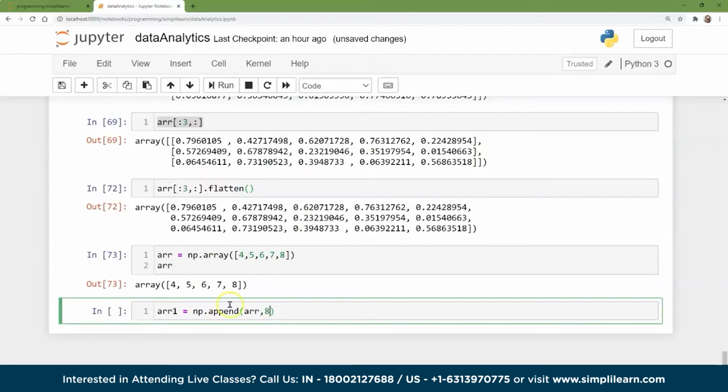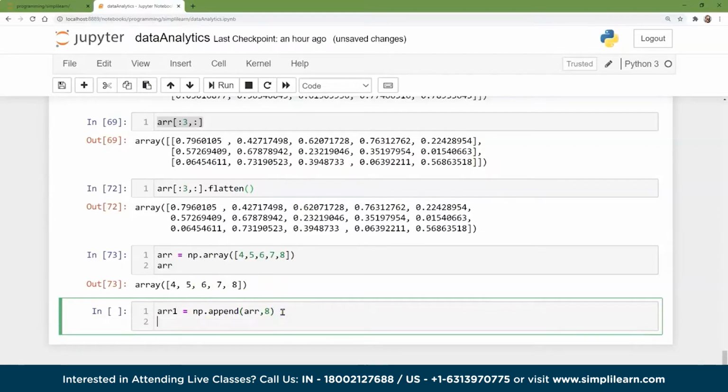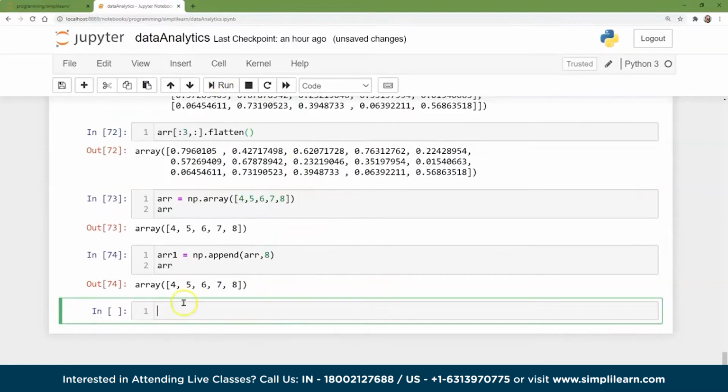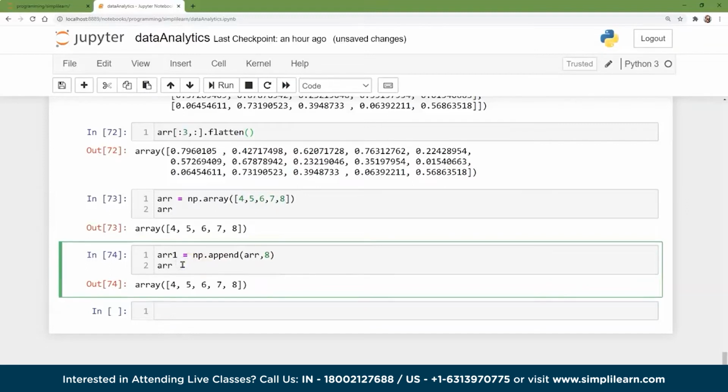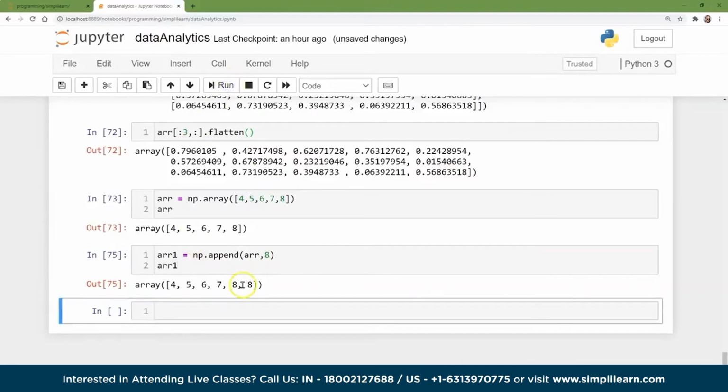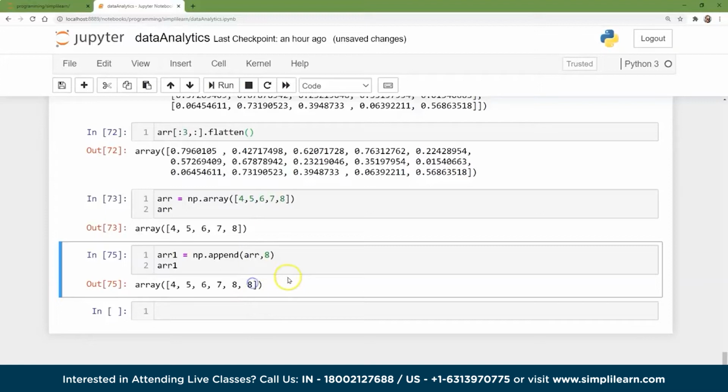And we can just take our array, we're going to create a new array, array 1. And if we print array 1 and we append 8 to it, you'll see 4, 5, 6, 7, and then there's our 8 appended onto the end. And if you want to append something to an array, you'd probably also want to, whoops, array 1. Let's try that again. There we go. Now we have the 8 appended onto the end. So you can see 4, 5, 6, 7, 8, and then we appended another 8 on there.